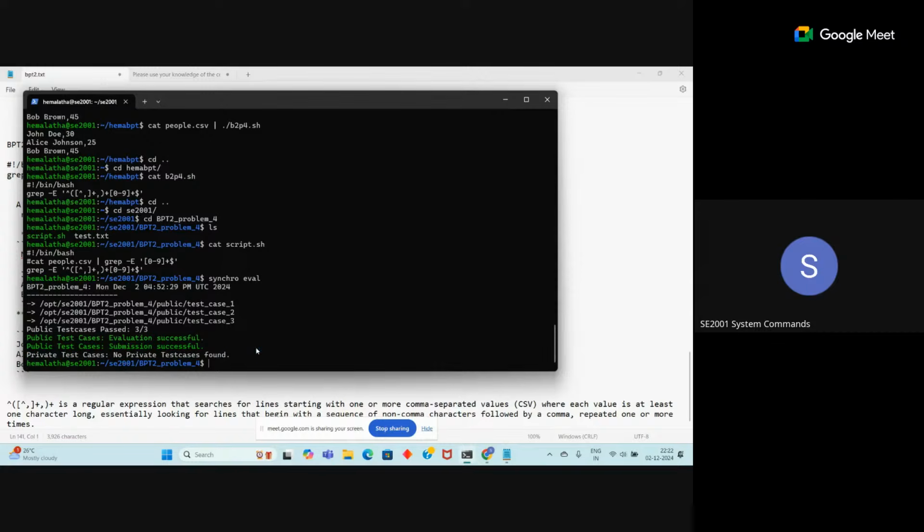So like that, you need to solve your problems, even OPP, whatever it may be. You create that folder structure. Go to those folders, use Synchro show, Synchro eval. Synchro show to see the problem. Once you write the solution, you use Synchro eval. If required, you need to use Synchro init. If you need to use Synchro init, they will give you in the note.